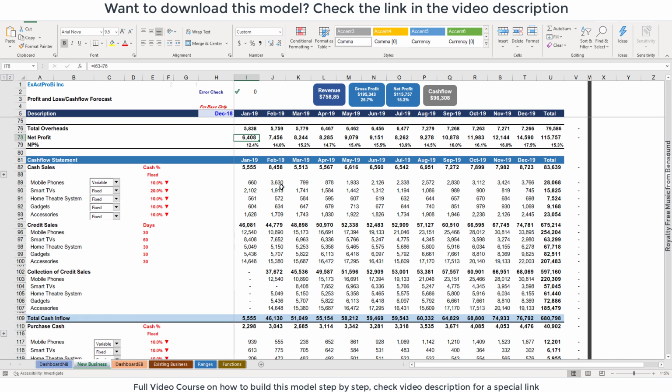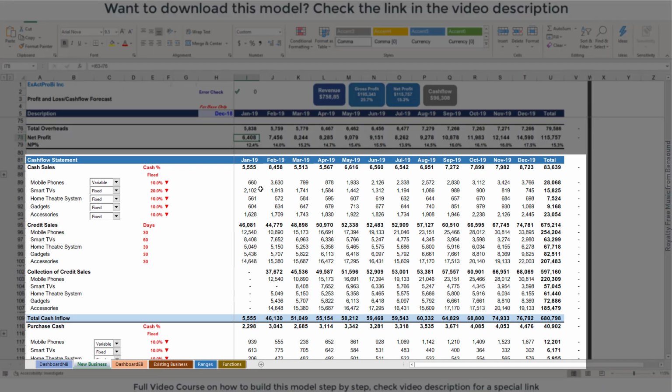Right below the income statement we have a cash flow statement. Now this cash flow statement is prepared considering the direct method of cash flow. If you have some basic knowledge of finance and accounting, you should know that there are 2 methods of cash flow used in business and reporting: the direct method and the indirect method. But the direct method of cash flow is more realistic and easy to understand for non-finance people as well. So the direct method of cash flow starts with the collections of your business.